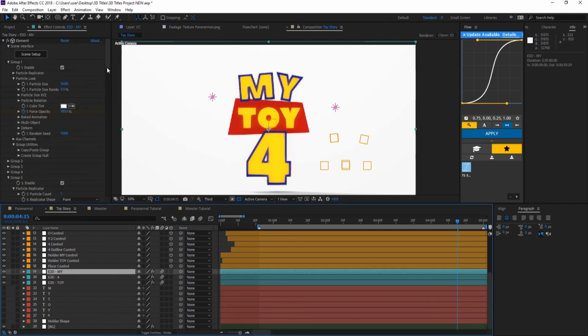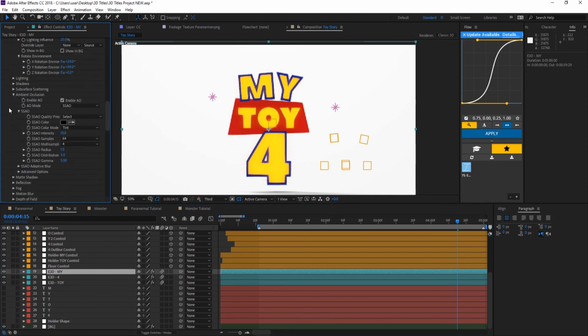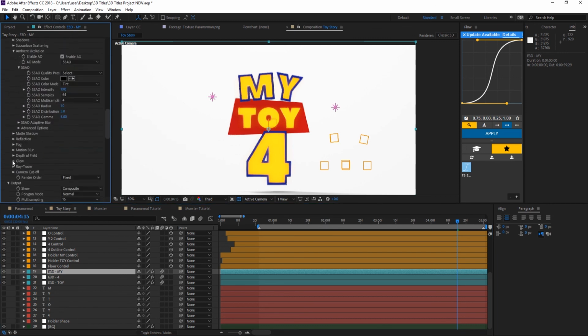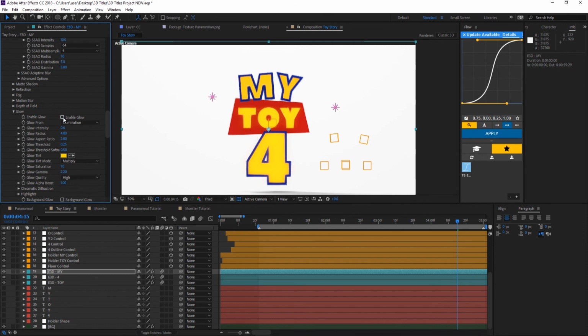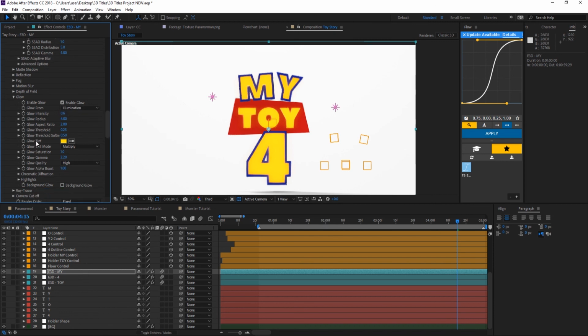So let's select this element layer and go down. Under the render settings, we can find the glow. If we turn that off, you can see the difference. Basically, this glow is the same as the glow effect that After Effects has, but it's a lot faster, and you can also have some very specific effects when it comes to Element3D itself. For example, here we got glow from luminance, and instead of having that, which is going to affect the entire title, it's only going to affect the illuminated elements.